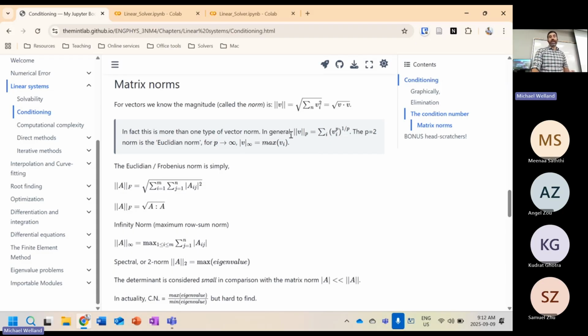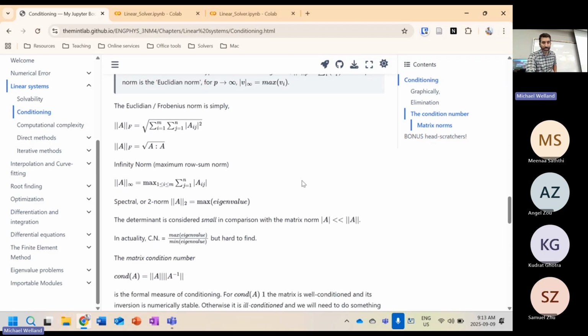In general, you can do the same sort of thing for a matrix, in which case you've got the Euclidean norm, but it doesn't mean the same thing as the length of a vector. You can generalize it, and a lot of people will talk about this. It's called the P norm of your matrix. What you're going to do is take each element of your matrix, raise it to some power, sum that, and take the same powerth root. This is the equation for that. For 2, it's just the Euclidean norm. If P is infinite, this is one of those cases where infinity is actually fine. You just find the max element of it.